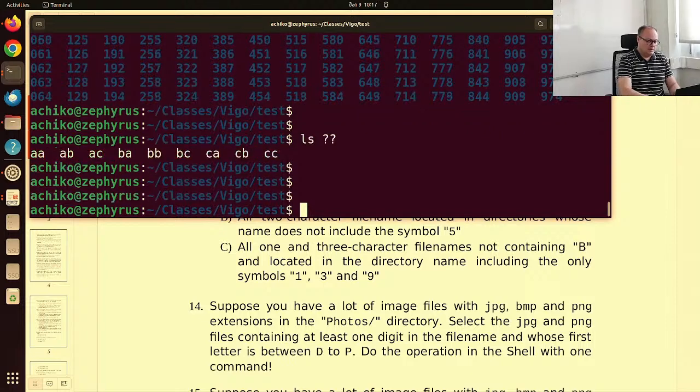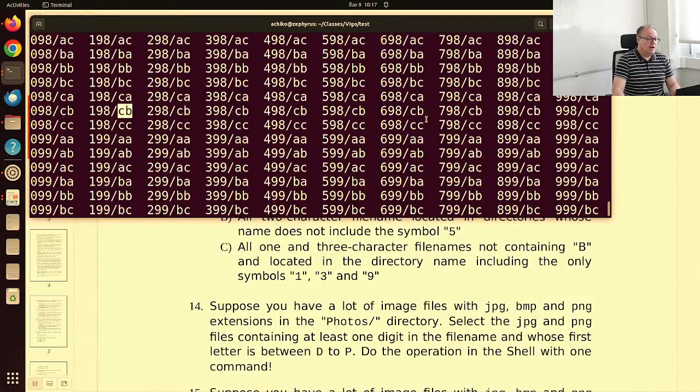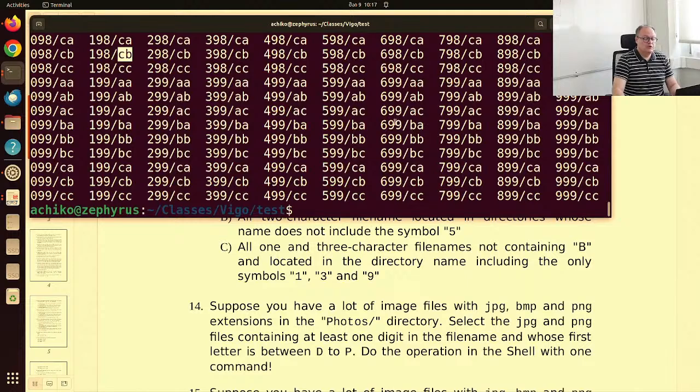So it means that in all directories, if I would like to print those file names containing only 2 characters, this is the case. In this directory I got this one, in that directory I got this one, and etc.